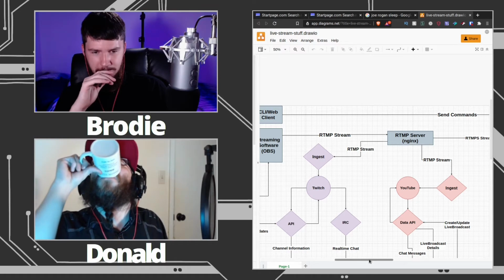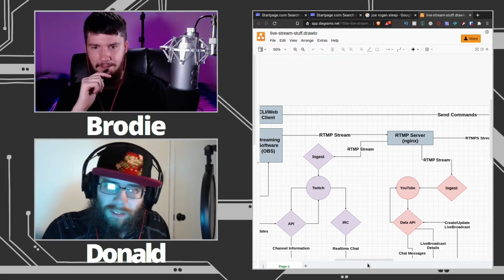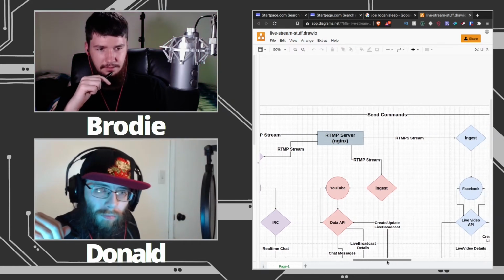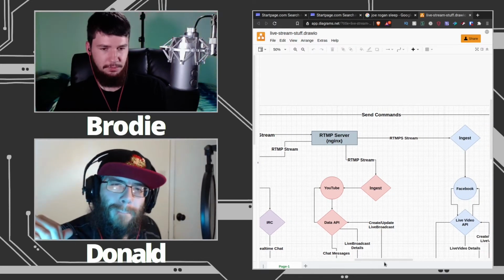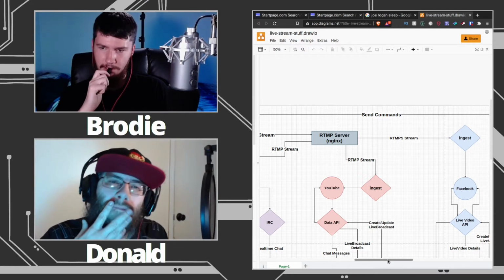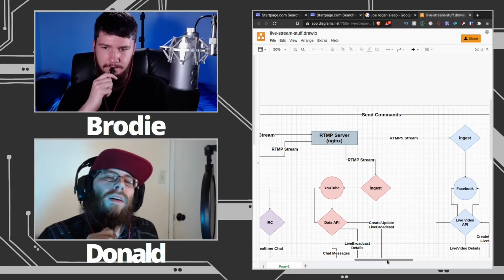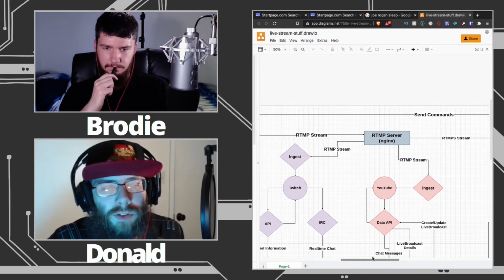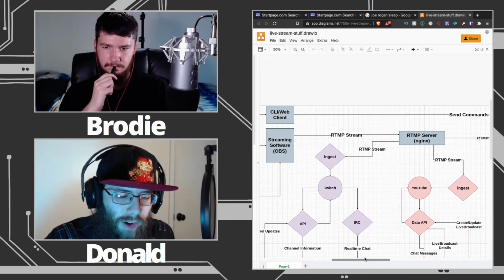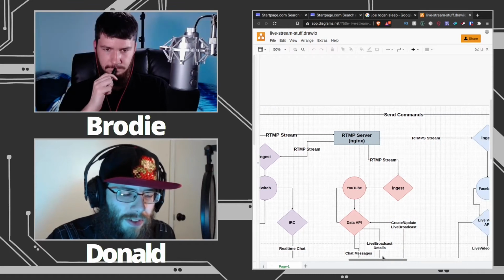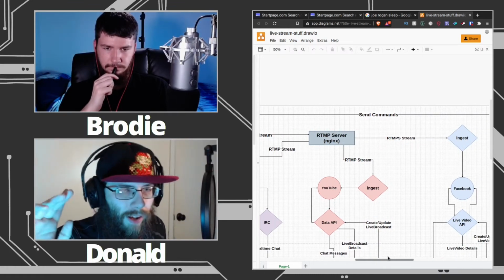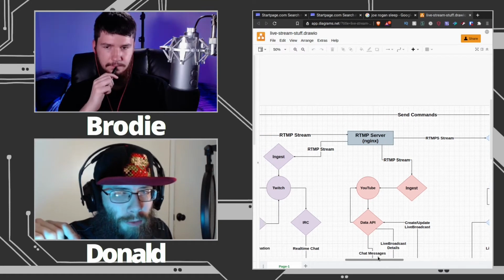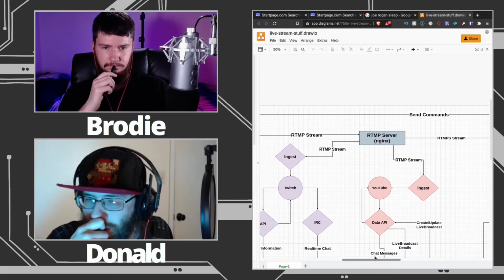So how much do you think you would be paying DigitalOcean or Linode, whoever you decide to go with, to have something where you could practically stream to 3 platforms at once? What do you reckon that would put you in the range of? Well, the droplet can basically run on very low resources, because most of it is just seeing how much network usage would be used. That's the part where most of the cost would come from.